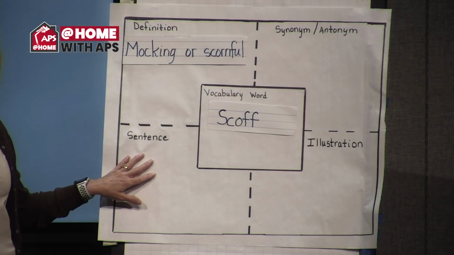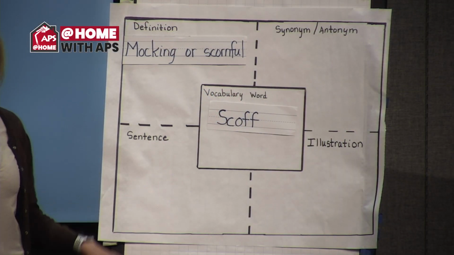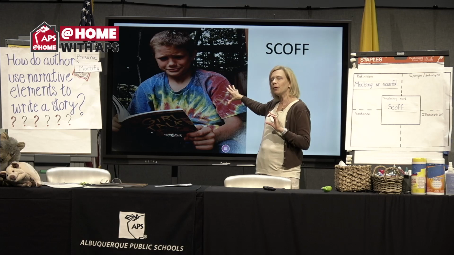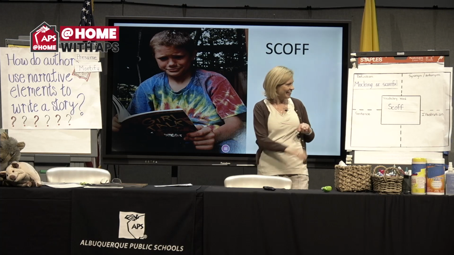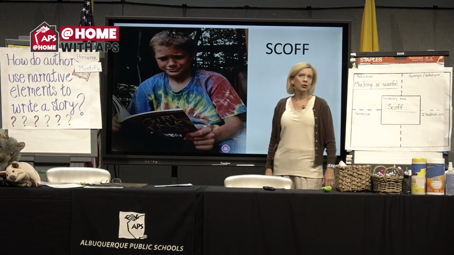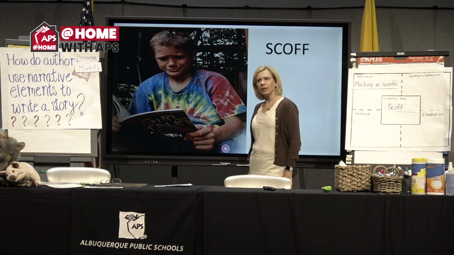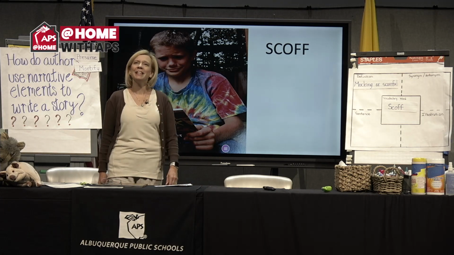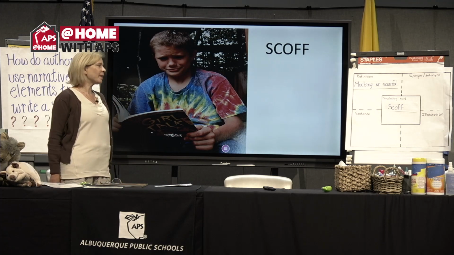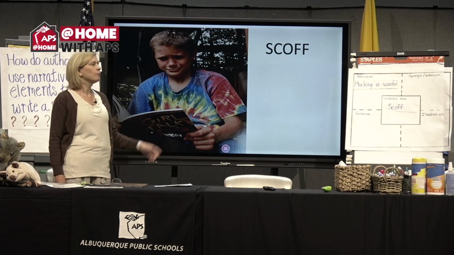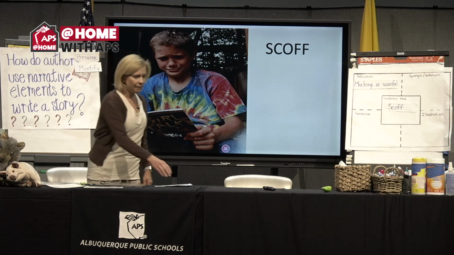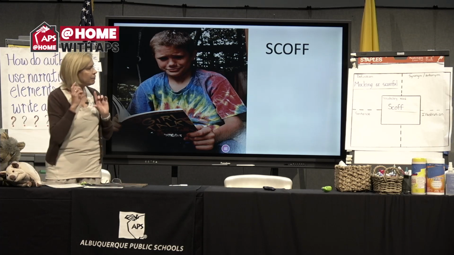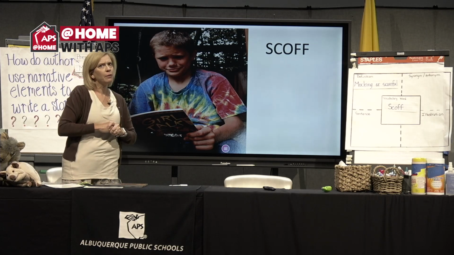I'd like you, after the show is over, to write your sentence. So take a quick mental image of that picture of that boy reading the magazine, of our friend Chaz. And then you can also do an illustration. Has anybody ever scoffed at you? Have you ever scoffed at anybody else? Think about why. And you could record that as an illustration on your Freyer model. Okay. Two great words today. So keep those in your mind. Complete those Freyer model charts.